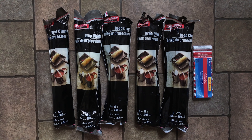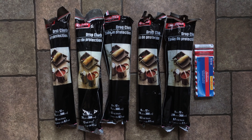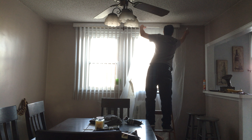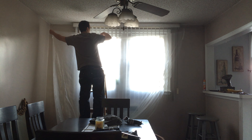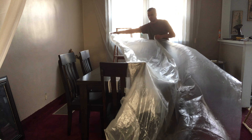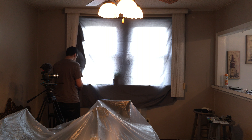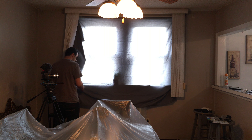Starting off with the set decoration, what I did was I bought a whole bunch of drop cloths from the dollar store, probably had about ten of them, and I covered up all the windows in the house. Each scene was done separately, so it wasn't all done at the same time — mostly all the downstairs area and the living room and dining room. I went back in and covered the windows because it wasn't as dark as I wanted it to be, and it actually gave that dark eerie feeling. I put a couple of paint buckets, some paint brushes and supplies spread them out through the house, a ladder, and I just wanted to give it that feel of an unfinished house that just never got done.